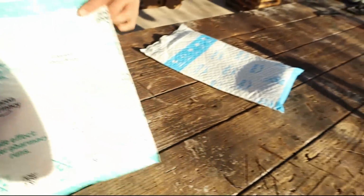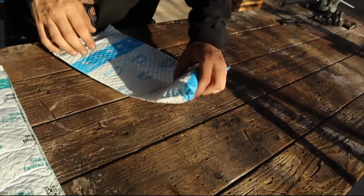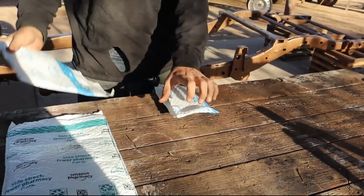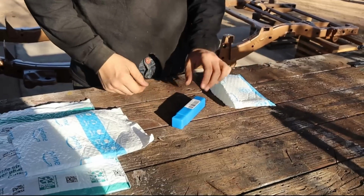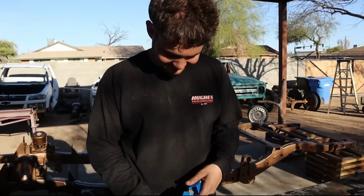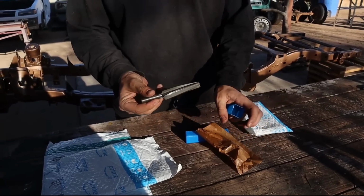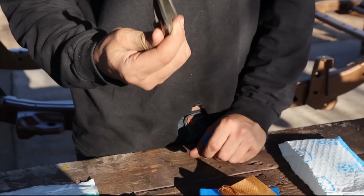All right, 2 more packages that came from Amazon today. I think this one's mine. That one's yours, yeah, that one's mine. This one's Braven's. Go ahead, crack her open. You guys will actually see in an upcoming video that we were very much waiting for this. That's the reason why we ordered next day, overnight shipping, and it took forever to get here. I didn't think I'd ever have one of these in my hand, with how long it took to be delivered.